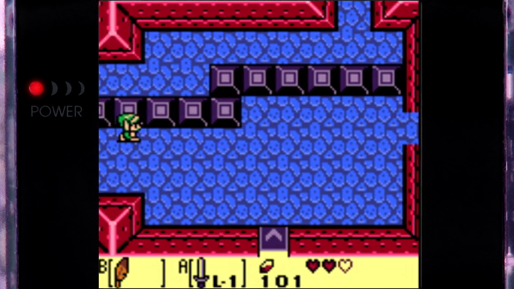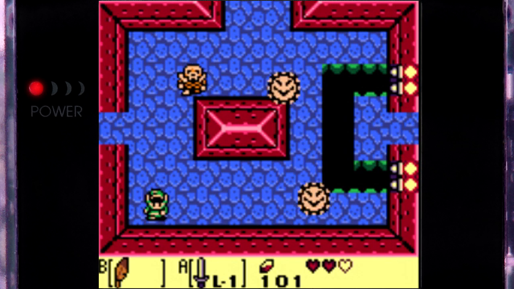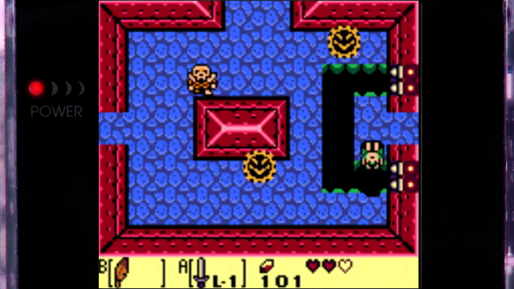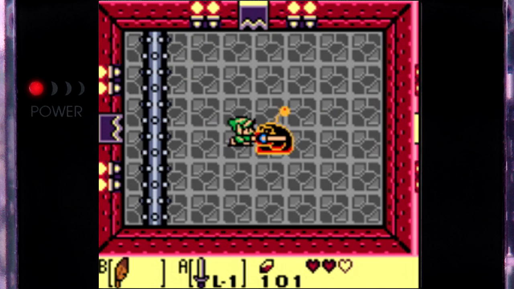Yeah, we know where the boss's room is because of the dungeon map and the compass, so let's head on over that way. And because we can jump, this is no longer a challenge for us. We can hop over this, and... Sorry about that, I chickened out because I didn't think I had the right item equipped.